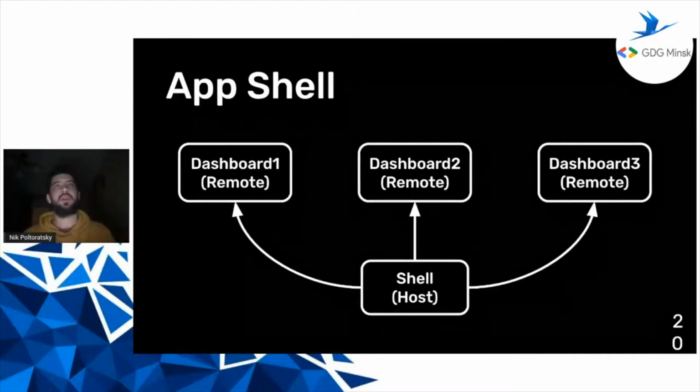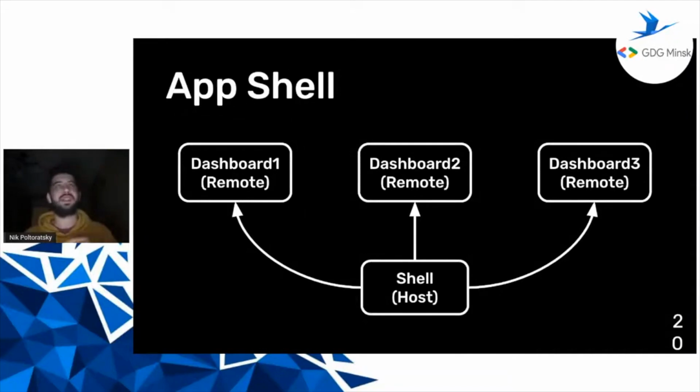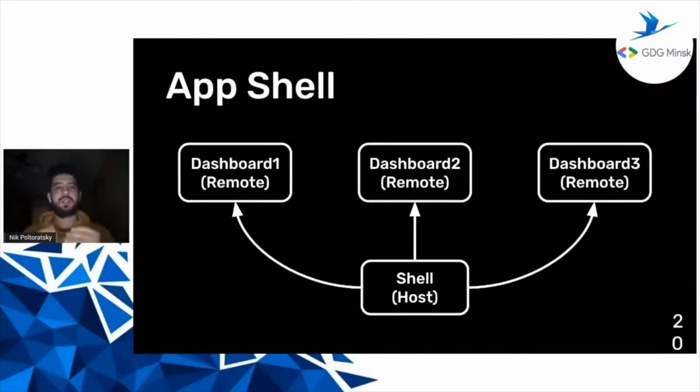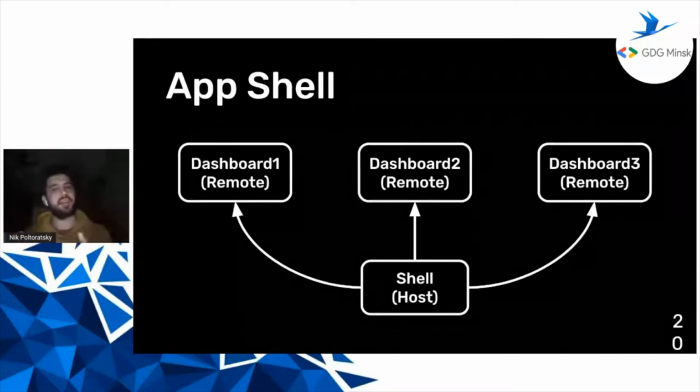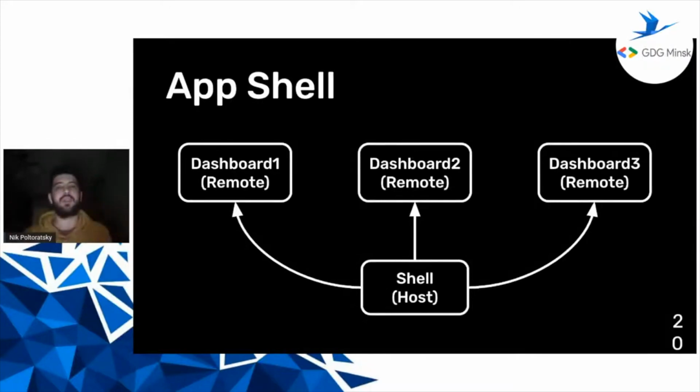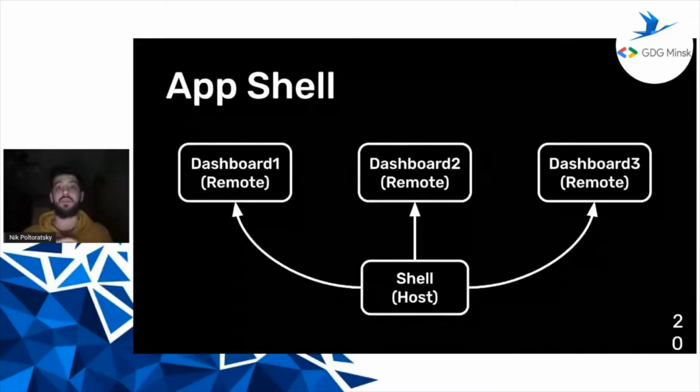So all our dashboards can be built and deployed as separate applications, and they can even be accessed as separate applications. But if we need to insert them inside the shell, we can just load them, as I showed you in my React example. We can do the same not only with button components or title components or dialog components, but also with an app component. So we can dynamically load just a part of that application, just this dashboard, and show it in the shell. I bet that's pretty simple, but it's a pretty powerful solution.